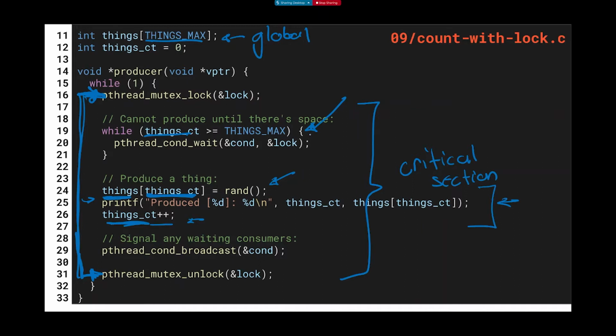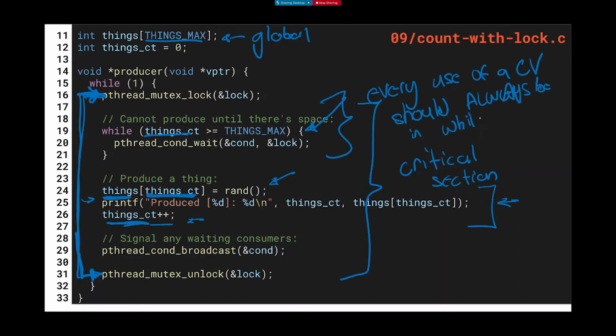So every use of a CV should always be in a while loop. And the while loop should always be checking the condition that you don't want to continue on.